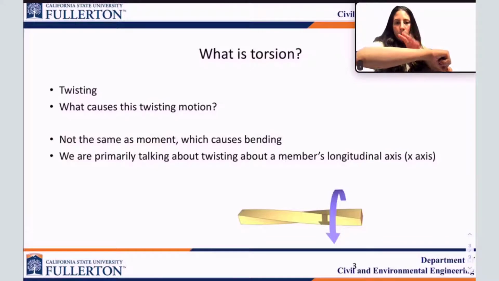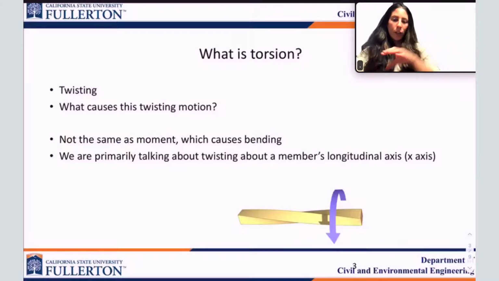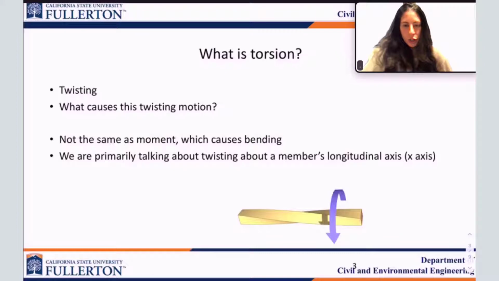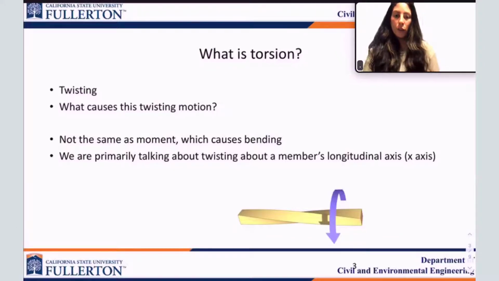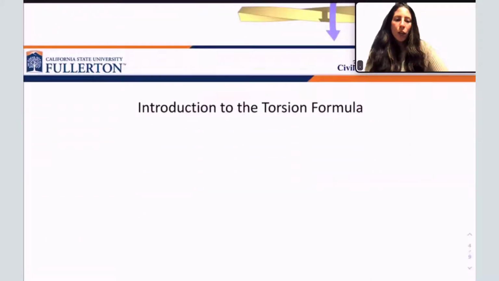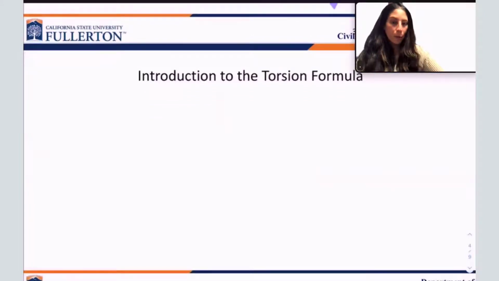You can kind of take your arm here, and if you were to apply this twisting motion to your arm, right, you're applying kind of a torque. Twisting, that is torsion. You're applying this torsion to your arm, okay? So you can kind of think of your arm as a beam, right? So now that we have a refresher on what torsion and torque are, we're going to discuss the torsion formula, okay? We're not going to go into the full derivation today.